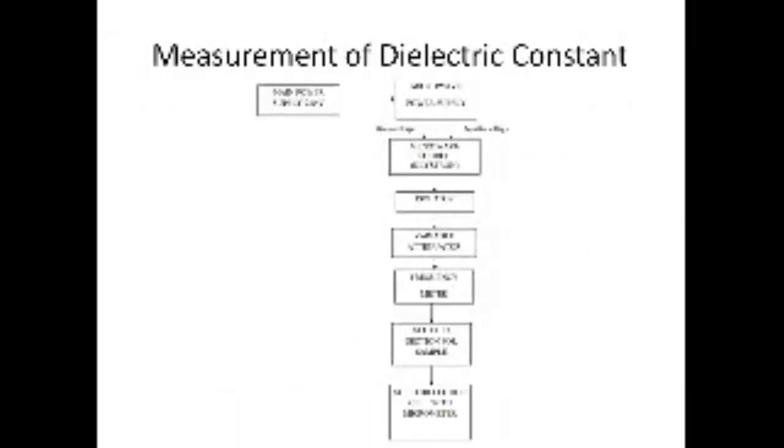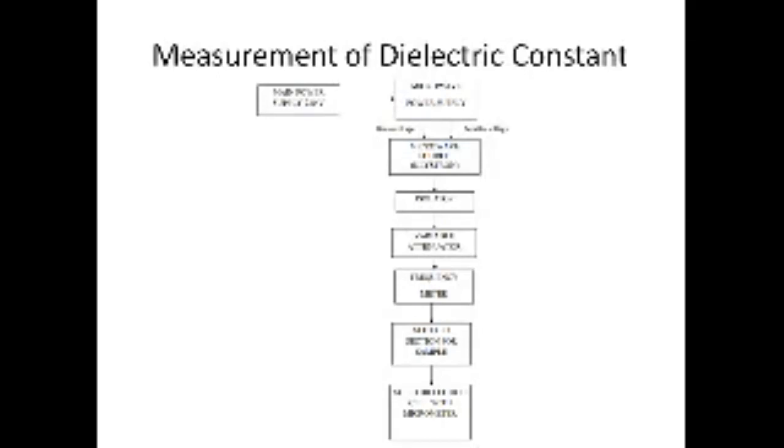So this is the measurement setup of the dielectric constant. From the main power, we are using a microwave power supply. As we know, the beam voltage and repeller voltage knobs are in the microwave power supply. By adjusting those, we are giving the specified beam voltage and repeller voltage to the setup. For the microwave, a klystron is used. Then an isolator is used to isolate the generated microwave frequencies. Then a variable attenuator is used to control the input to the frequency meter.